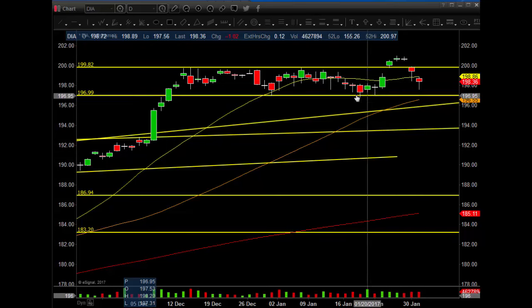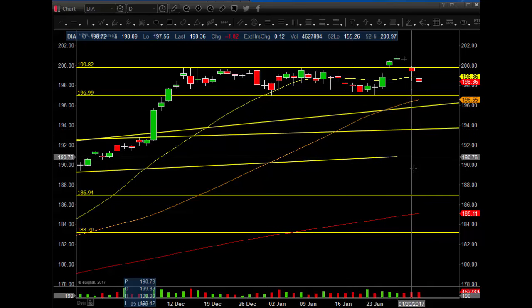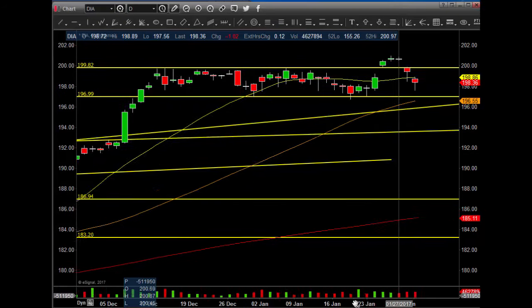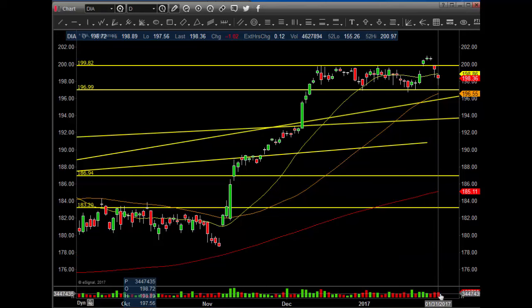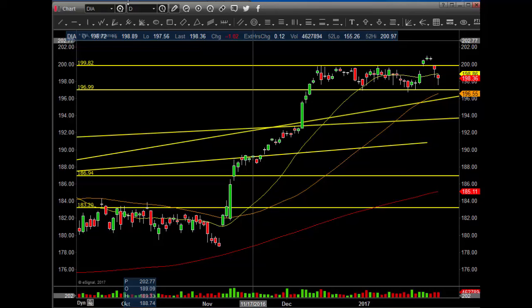And if you're more on the bearish side, then you've got to get past this trend line here around 196.99, 197, and get through the 50 MA, and then start chopping your way down to the 200 moving average at 185 or so. Again, there's still nothing wrong. You did close below the 20 again, but we were chopping here too. So let's just keep an eye on this. The volume was okay today, no great shakes, but it wasn't terrible either. It was a medium, 75 million on the SPY, not too heavy of a day.